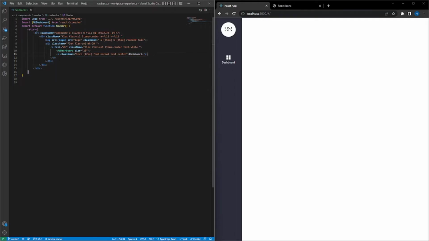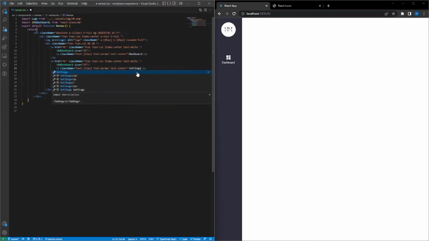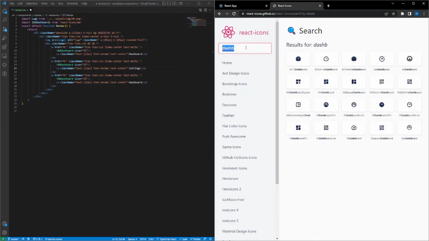Now we are going to copy this 2 times, and we are going to add different icons here. So this is going to be a settings icon, so we can add settings, and we are going to import settings.